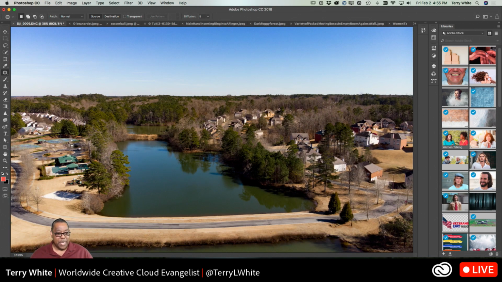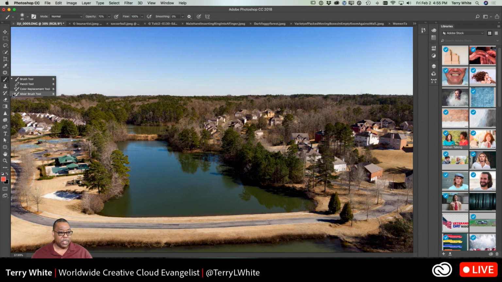Okay, next up, paintbrush. We only have a few minutes left. I'm not going to get into painting. There's not a lot that I would do with the paintbrush. These tools are useful: paintbrush, pencil tool sometimes, mixer brush tool, and even the color replacement brush. Those are all useful tools that we'll cover another time. I only have a few minutes left, so I'm going to show you a couple quick tools.